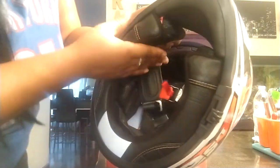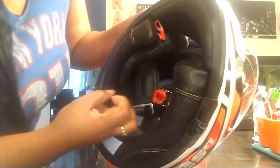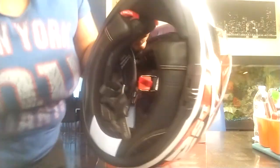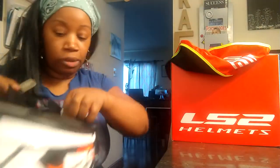A friend of mine said to take the padding out and put it underneath a couch or mattress to flatten it, because once you flatten it a little bit it won't feel like your face is squeezing out. You can see there's a lot of cushioning — let me show you with it on my actual head. Like any new helmet, it's very snug putting on at first, but once you ride in it a couple times it'll slide right on. This is the first time — 3XL.